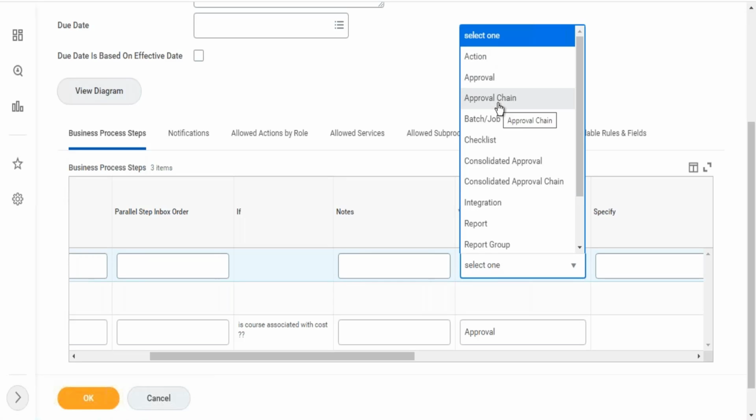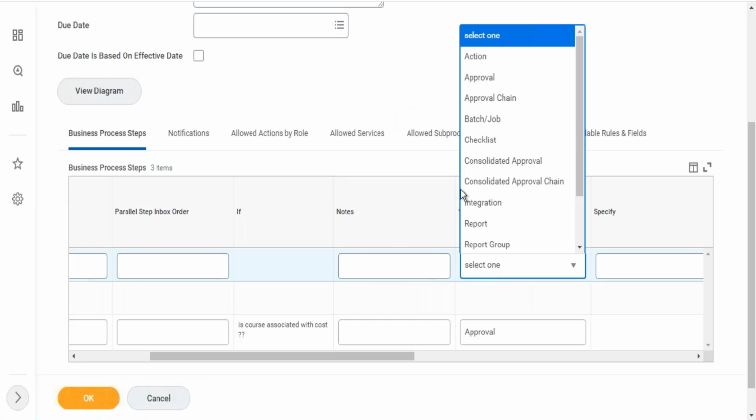Approval chain is nothing but a group of people who will be part of the approval chain. Let's say HR administrator, learning administrator, benefit administrator, you've added. Unless these three security groups take an action, it will not proceed further. So the approval chain will consist of a list of approvers, a group of approvers in the list. But if we have an approval chain, for example, is it one after the other, or will all three get it together? All three will be getting it, and all three have to take an action. Oh, all three have to approve, not like any one of them, nothing like that.